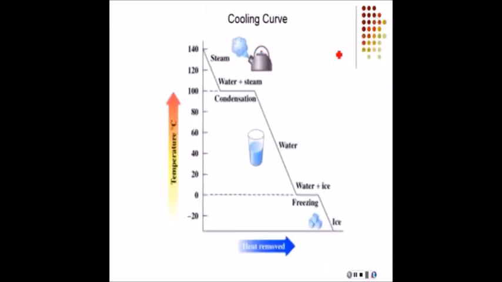Now this is a cooling curve, which just looks like the opposite of that heating curve. So if you started with steam at 140 degrees and let it cool, it would stay as steam as it lost heat. Once it became 100 degrees centigrade, that steam then condensed to water and released 540 calories per gram. Now right here it's all water. Now that hot water at 100 degrees can continue to lose heat to the air. And if it's a cold day outside, your temperature could probably reach 0. Once all that water becomes 0, it'll start to freeze. And so you'll have water and ice at 0 degrees. And then now this would be all ice. And the ice temperature can continue to drop.